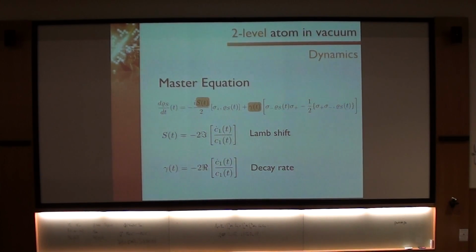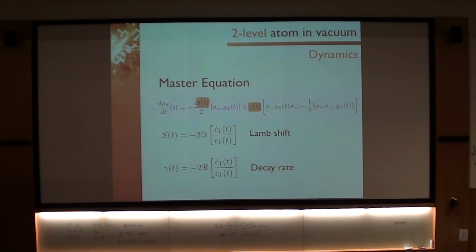So it has some unitary dynamics, of course, and in these unitary dynamics, please notice that there is one part missing, that is, let's say, the free Hamiltonian of the system, because I'm still in the interaction picture. But basically what happens is that you add a time-dependent term, that is a Lamb shift term, to the unitary dynamics, so that the frequency of the atom is not just omega naught, the Bohr frequency, but is omega naught plus this S of t.